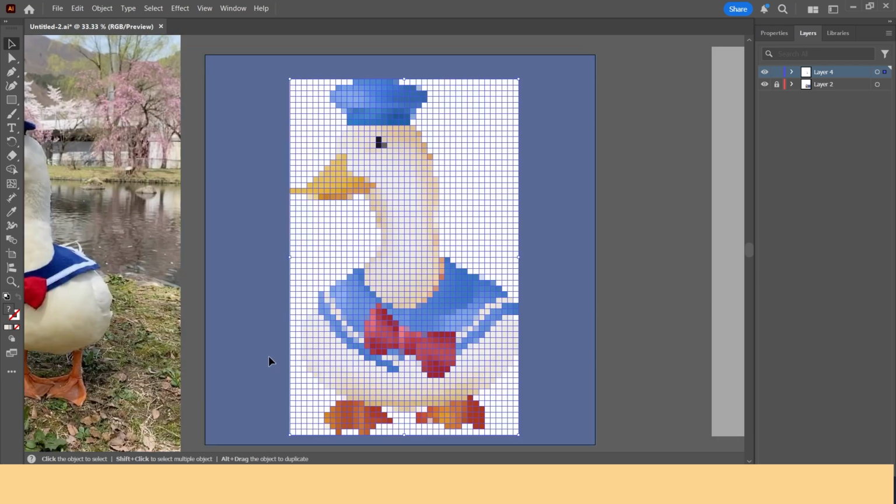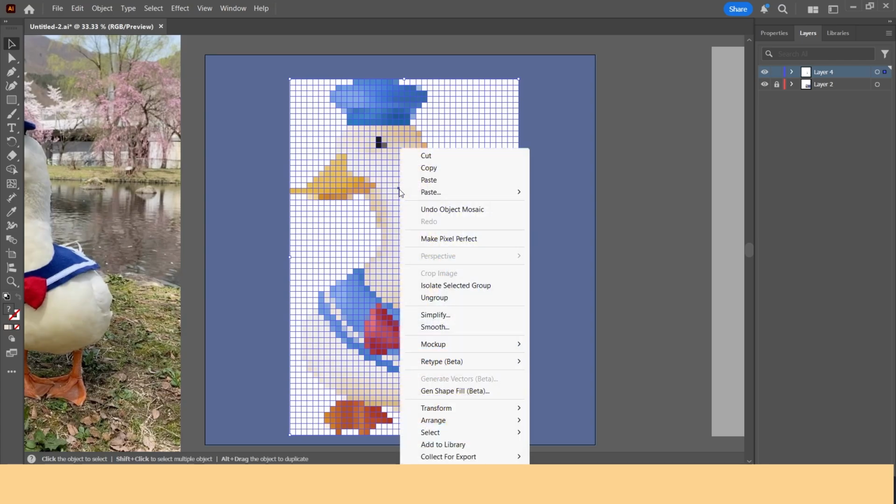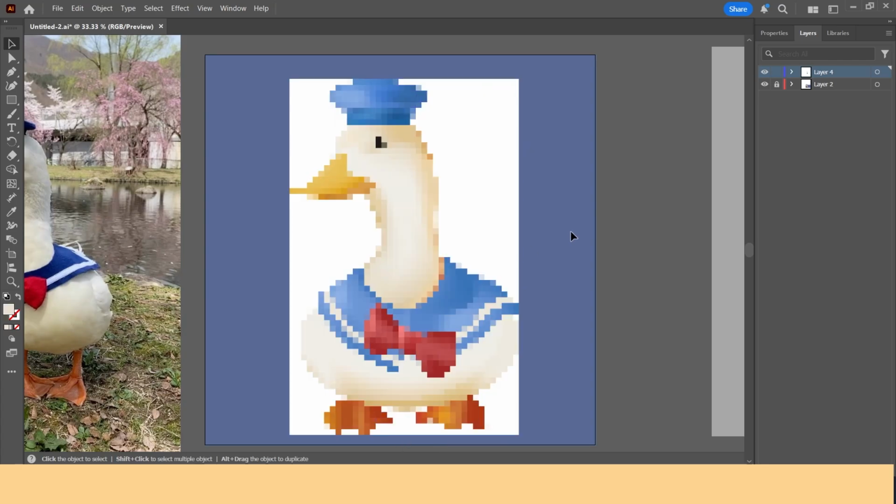So there it is. Now this is all grouped, and because we've made it an image, that's why we have this white background around it. So I'm going to click on this, right click and select Ungroup. Now if you move the pixels out, you can move them around without any issue. You see that? Perfect. So what I'm going to do now is go ahead and delete these white pixels.